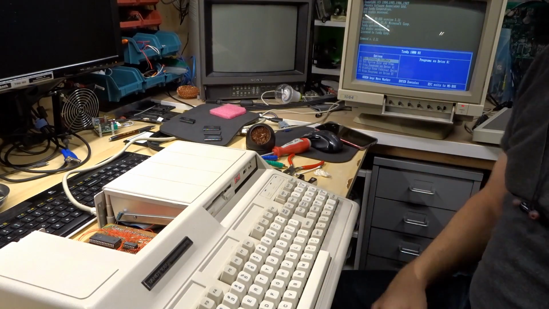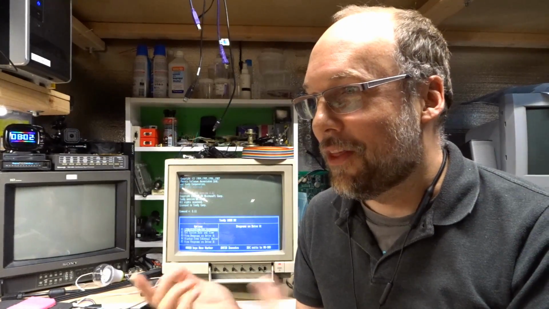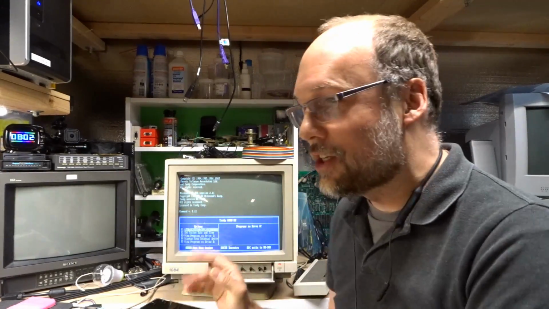Well, look at that. The computer freaking boots. I can't even believe it. It's working. So those chips which work in the PCjr don't seem to work in this, but it just booted. Okay, you know what? Before I get too excited, let's run a memory test, because maybe that was just a little false hope. In fact, let me turn the computer off and turn it back on again.